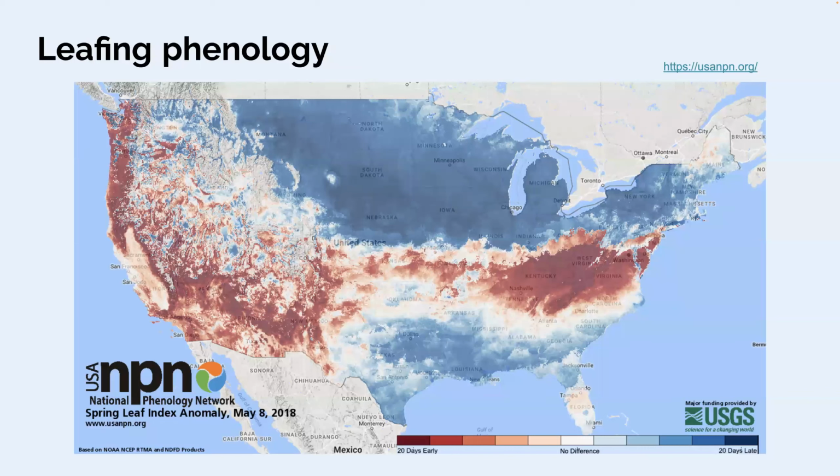Another one, this term phenology refers to basically the way that plants look at any one time of year. And this is the leaf out, the time of year when leaves appear after the winter. And what it's showing, different parts of the country, this is 2018. A lot of them are in this red zone where their leaves are coming out significantly earlier than they normally do in the long-term data. So definitely some clear patterns here. We're getting big shifts in how really just whatever environment these plants are sensing all throughout the world is changing. So they're changing with it, but it might not always be for the best.